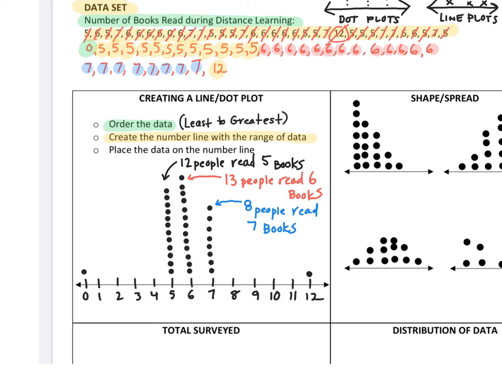Right here, 1 person read 12 books, and that person is what class? I think that is the blue class. Okay, and then there was 1 person that I surveyed that read 0 books. 1 person read 0 books. So it looks to me like most people kind of read like 12 or 13 books over break. Or not break, but distance learning. Okay, so now you're going to go to the next slide, and you're going to practice what you just did.